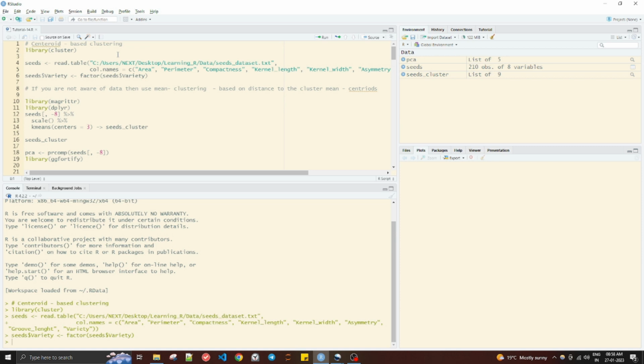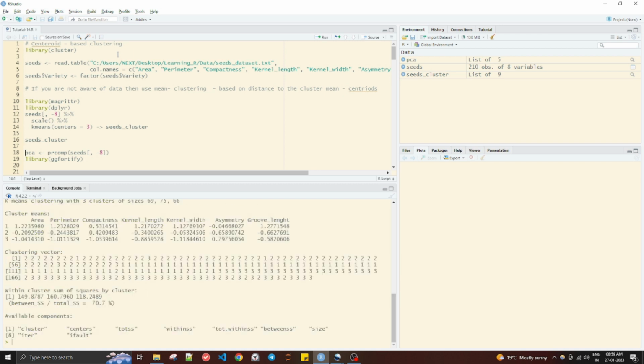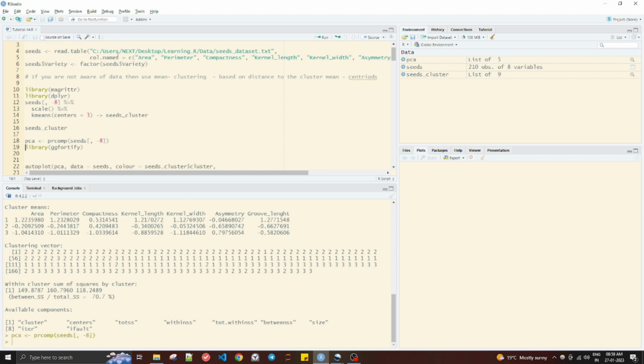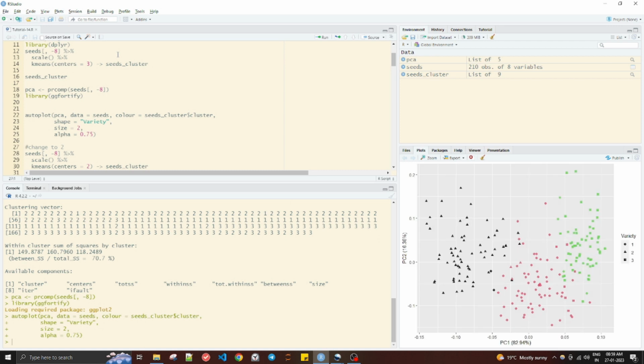So to run k-means clustering in R, we use kmeans, and let's start with a k value of 3. Here I'm ignoring the variable variety, which is a group label. To visualize the result, we'll plot the first two principal components. We'll use color to show the clusters. Moreover, we'll plot the different varieties in different shapes to see if the clusters found correspond to the different varieties. So let's do that. And let me load ggplot2.